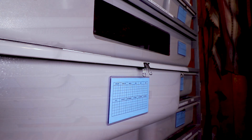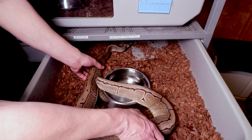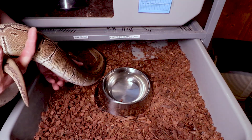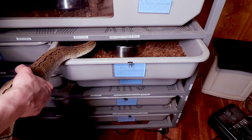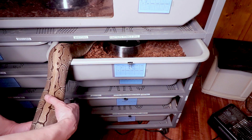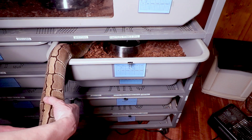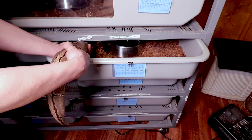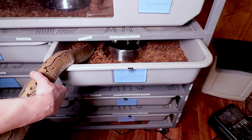I have to admit I'm not that good when it comes to palpating females — I usually use my ultrasound. This is my pinstripe; she's definitely going to lay some eggs this year. Look at how big and beefy she is. I'm going to palpate this one to give you another angle with a different snake. You can tell she is tense right here. It's always in the bottom third. I felt one right in there, then another one. Sometimes you really can't feel them — I felt two of them in this girl.